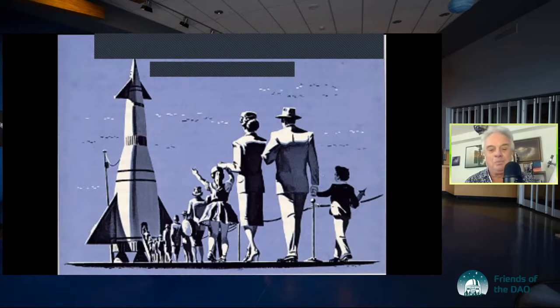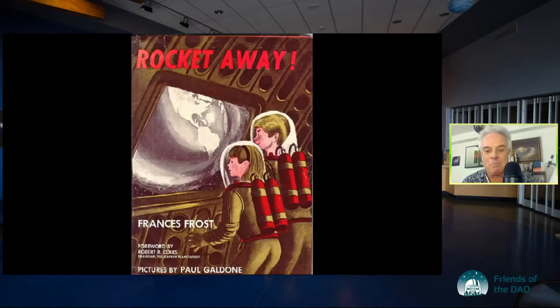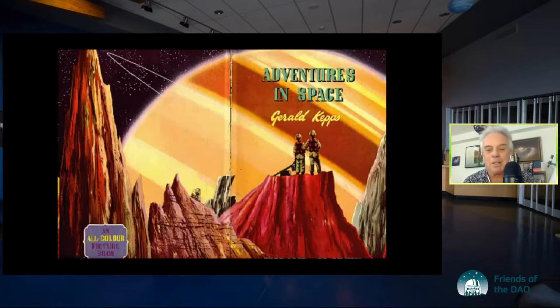When I was a kid, we had cartoons and comic books and magazines that were telling us that one day we would be taking vacations in space and the whole family would be going out and we would have holidays on the moon and up in space stations. And, you know, Buck Rogers and all of these things, that we'd be roaming around the solar system having a great time. It hasn't quite happened yet, but we're getting close. We're getting a little closer to it. I'm not sure it'll happen in my lifetime, but perhaps we'll start visiting other worlds.